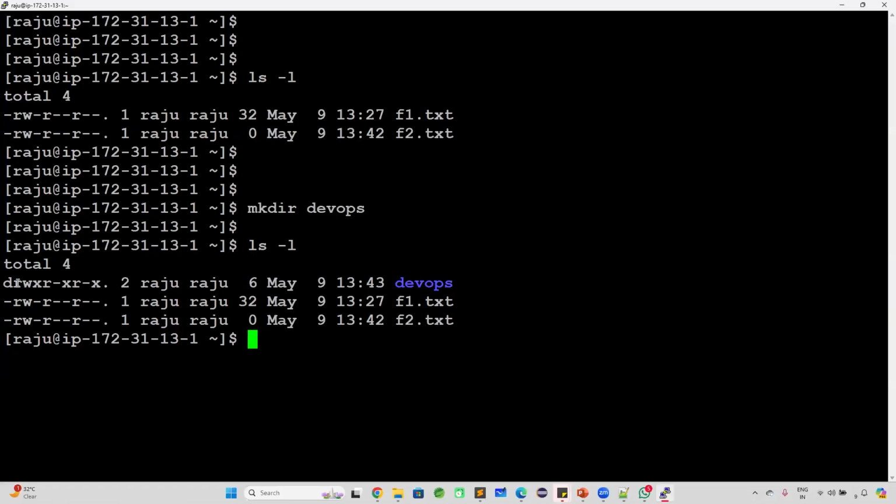Now see who is having which permissions on the DevOps directory. Look at the DevOps directory and tell me who is having which permission on it, guys.